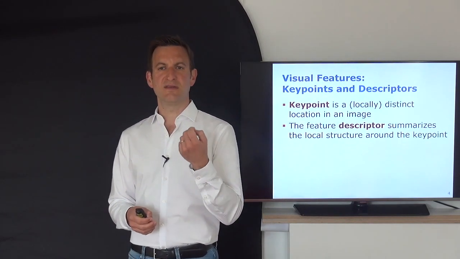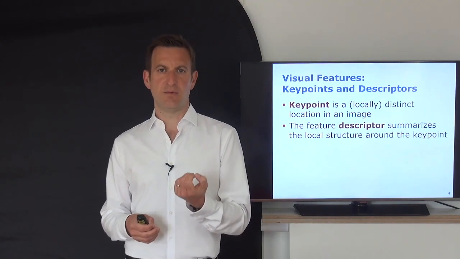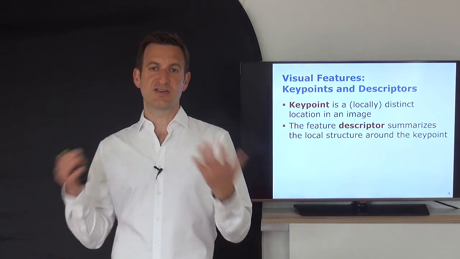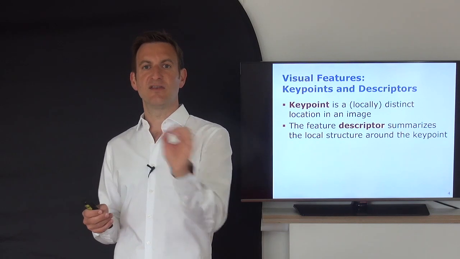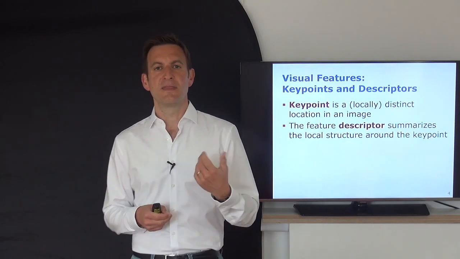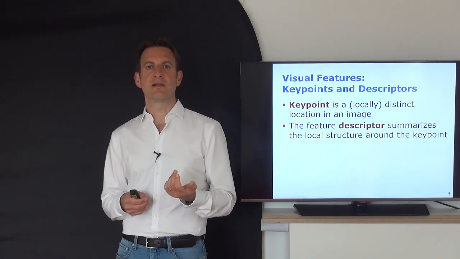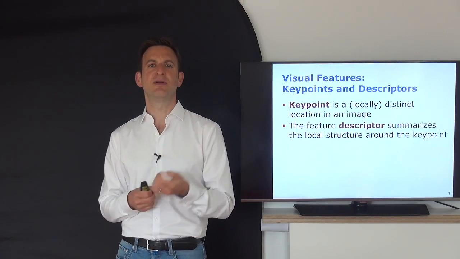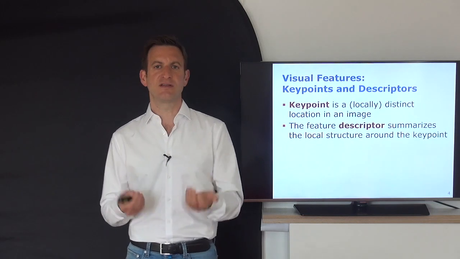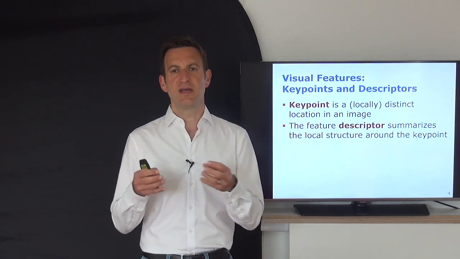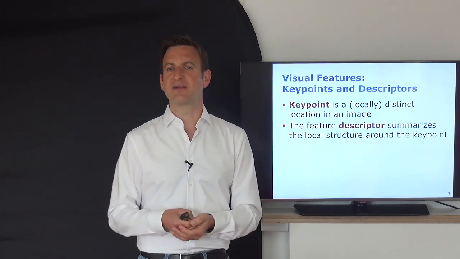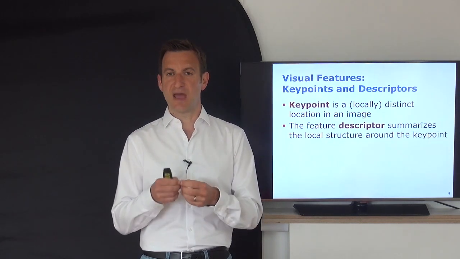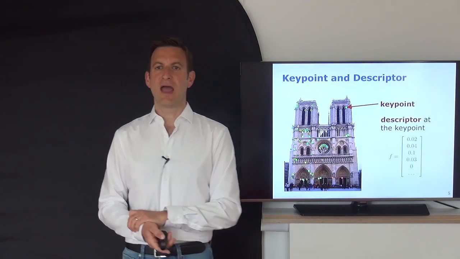So how can we describe this key point, so that if we have a large set of key points, we can actually distinguish those key points from each other? This is typically done by inspecting the local neighborhood of that key point. So typically a small image patch around this key point, and then the information stored in this image patch is condensed into, for example, a vector representation, so that we have a descriptor vector for every key point.